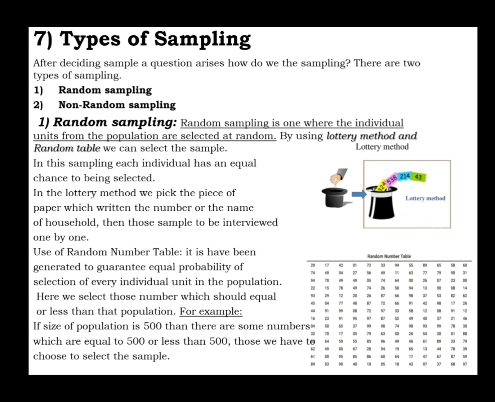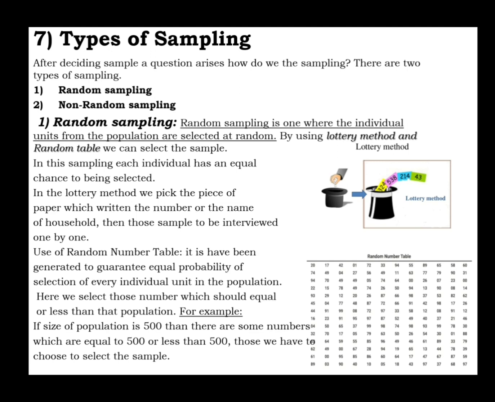If we have made 10% of those 100 households as the sample, at that time we have to pick 10 sheets from the 100 sheets. The first 10 pieces of paper that we get are our samples, or the selected samples. That is how we select the sample in the random sampling method. That is what we can understand by seeing that image, which is the lottery method.